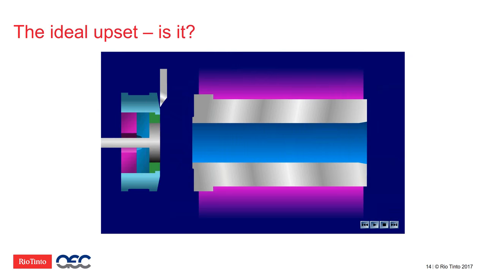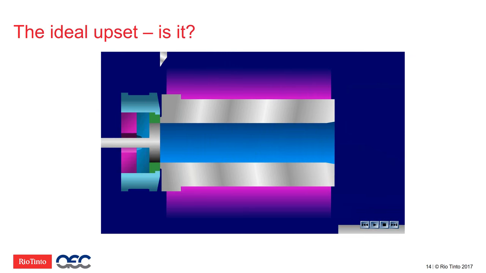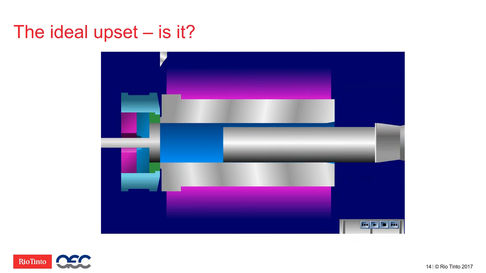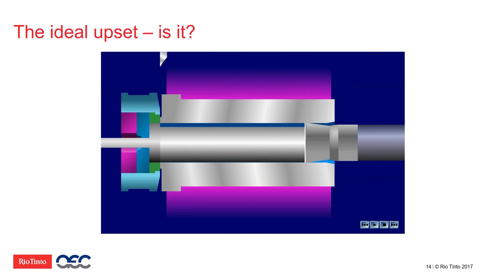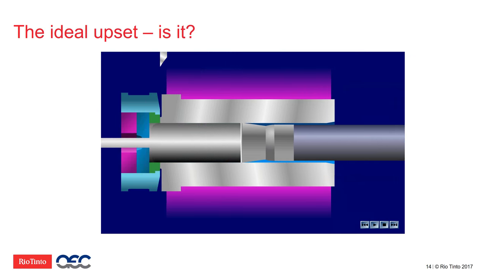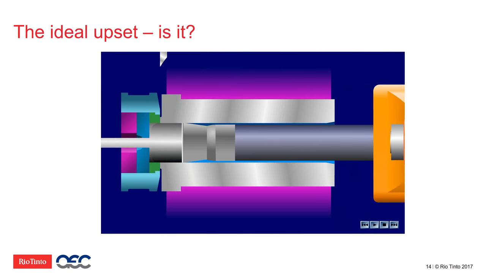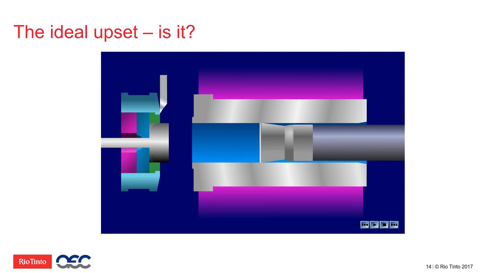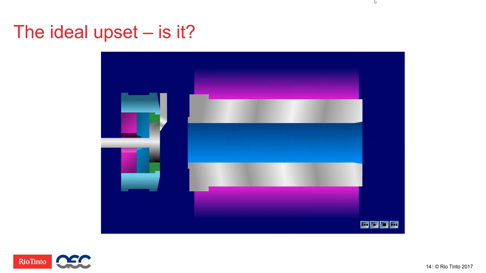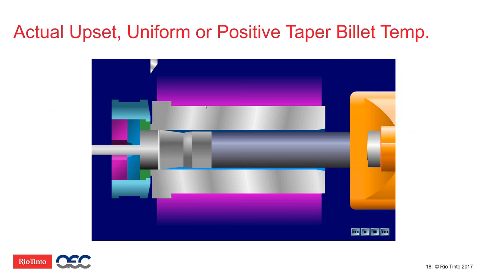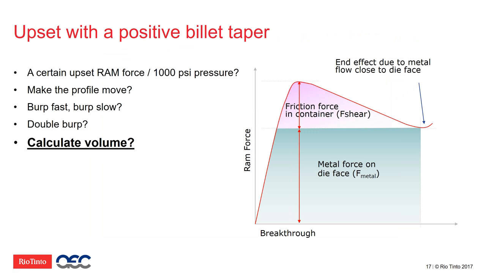So now typically in the process, there is no burp cycle on the first billet. This is common practice, but every consecutive billet will have a burp cycle. So obviously, calculating the burp pressure versus the billet length and the actual liner diameter inside the container is very important to make sure that all the air is fully removed. So here we go. What you see here, this little graph, you can follow it and you will understand very clearly what I'm about to say here.